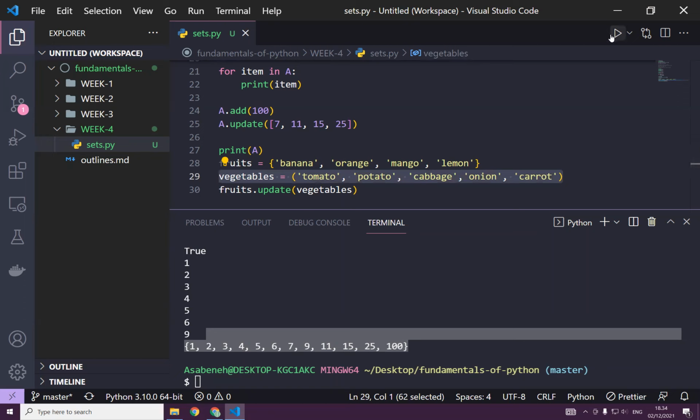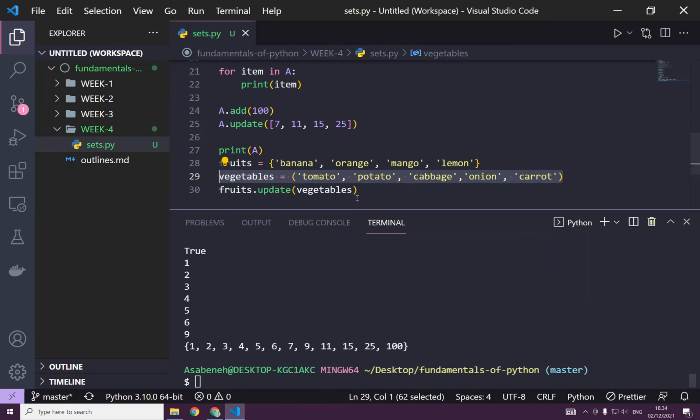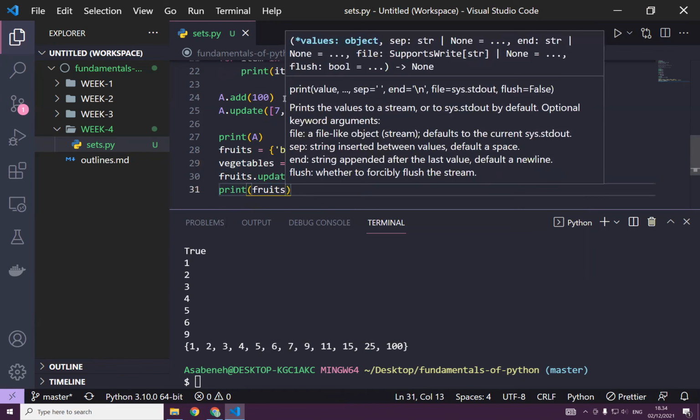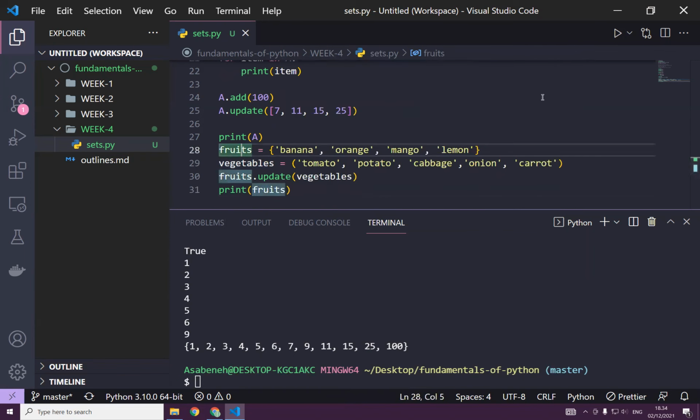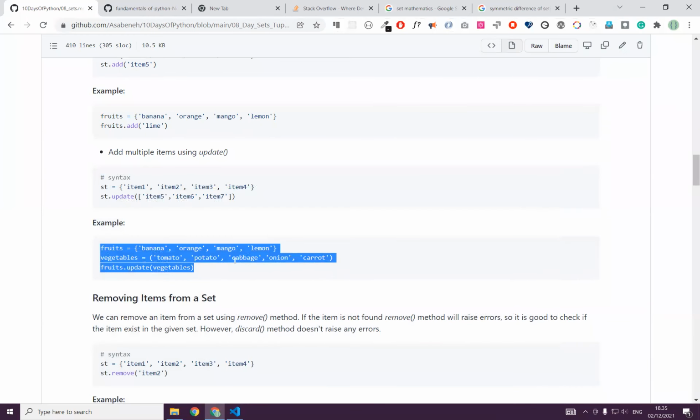And if you run it, we will have fruits and vegetables. I think I have to print the fruits. Yes, because now we have potato, tomato, banana, orange, lemon, onion, carrot, cabbage, and mango. Yes, a mix of fruit and vegetable.